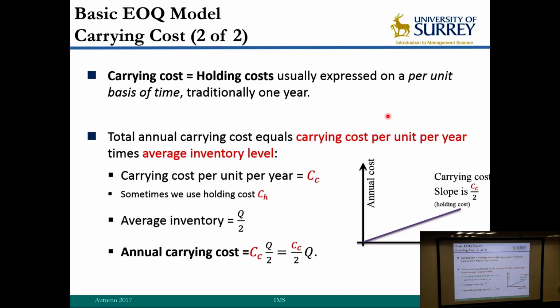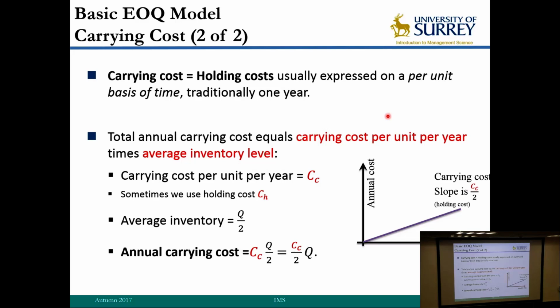Yes, so this is the carrying cost. If you consider the whole cost, it equals Cc divided by 2, where 2 is a constant, times Q. So this is actually a function of Q. If Cc is a constant and 2 is a constant, the annual carrying cost is a constant times Q. If you represent it as a figure, we have Q and the annual carrying cost. The bigger the Q is, the bigger the annual carrying cost is. This is the relationship between carrying cost and the quantities.